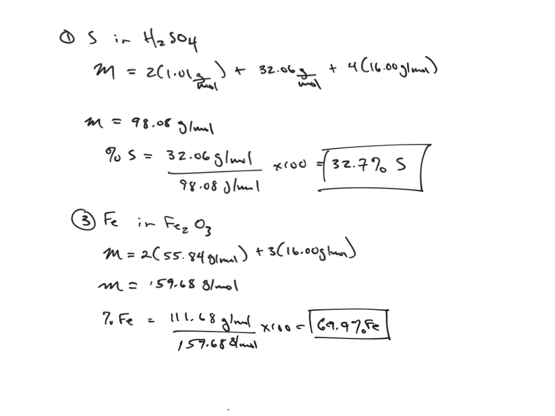Okay, now let's take a look at one on page 6 and finish this off so that you can finish up the rest of them. So we'll look at number 11. It says to determine the empirical formula of the compound given its percent composition. Okay, so this one is 77.7% iron and 22.3% oxygen. So step number 1 is to assume 100 grams and convert those values into grams.